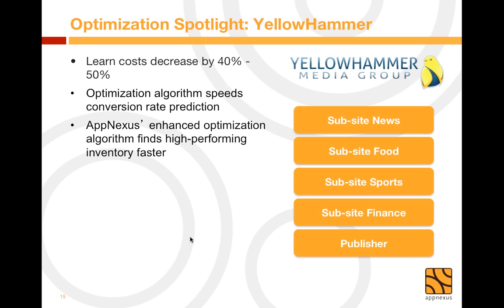And the next thing we wanted to do was connect you with a couple of case studies, exactly like Nick said, that show you and have shown to our clients the value of combining an automated optimization algorithm with their own expertise. So YellowHammer Media Group is a great example. They're a partner of ours located here in New York, and they run several brand performance campaigns, or campaigns driven by both reach goals but also performance goals.